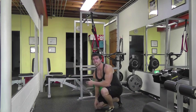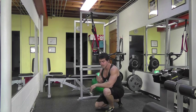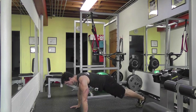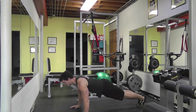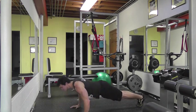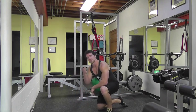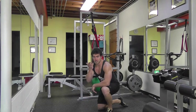Some common regressions of this exercise, if these are too hard, simply stick with standard push-ups. Standard push-up, neutral core, straight spine, bend the elbows, go to the ground, press up, without any head bobbing, shoulder rounding, or letting your hips drop or lift up in the air.